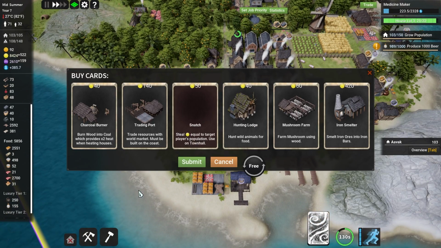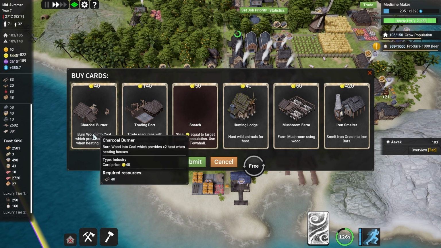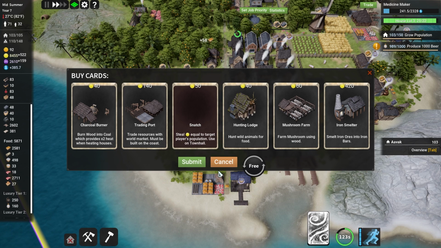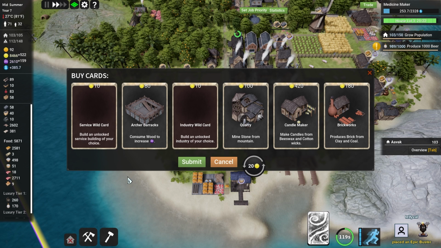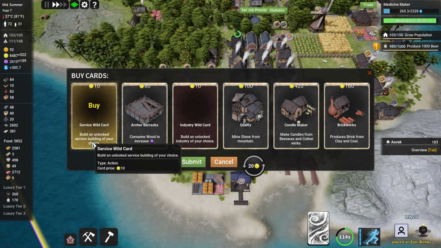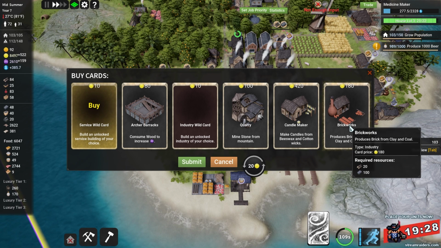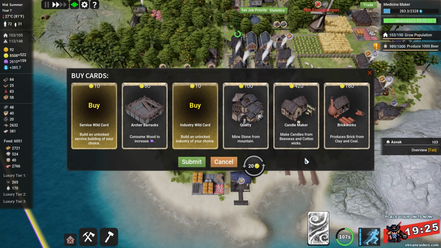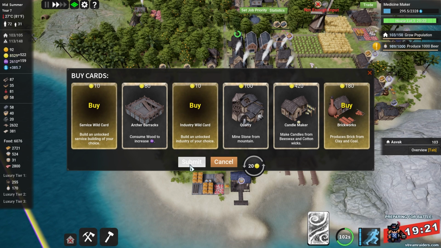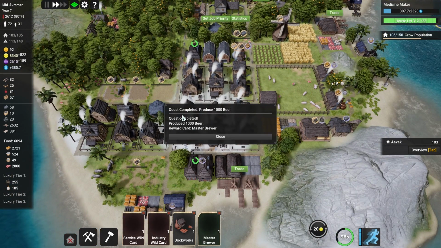Right, let's have a look at the cards we've got. Got another trading port, wouldn't be a bad thing to go for. Another charcoal burner, I could have gotten away with not using my industrial wildcard, but let's go ahead and rotate. A service wildcard is always worth having. And we could now get the brick kiln, but I'd need clay. It's possible that I'll be able to get all of those together. So I'll buy all of these cards for now.